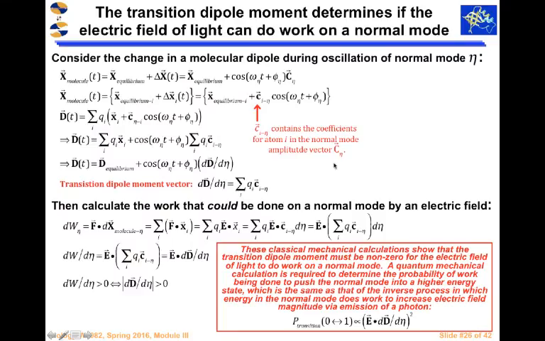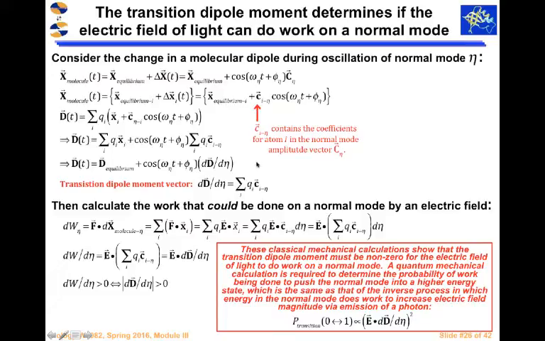There is one more thing now that we need to wrap our minds around, and that is how the normal modes interact with light, and the necessary requirement for the electric field of light to transfer energy into the normal mode. I don't want to go through the math in detail. Again, the whole purpose of this lecture is to get out the points: what is going on qualitatively, conceptually?